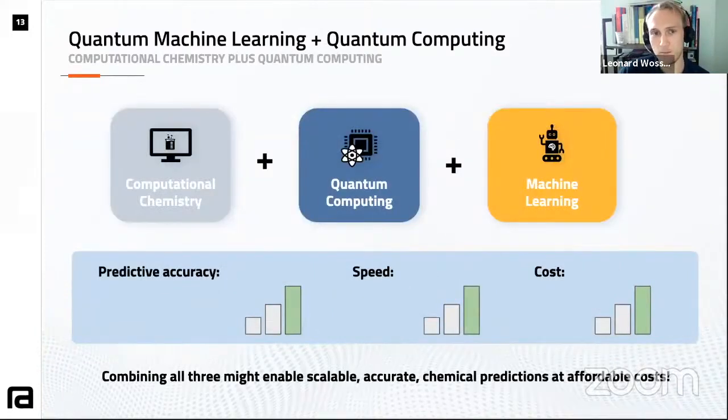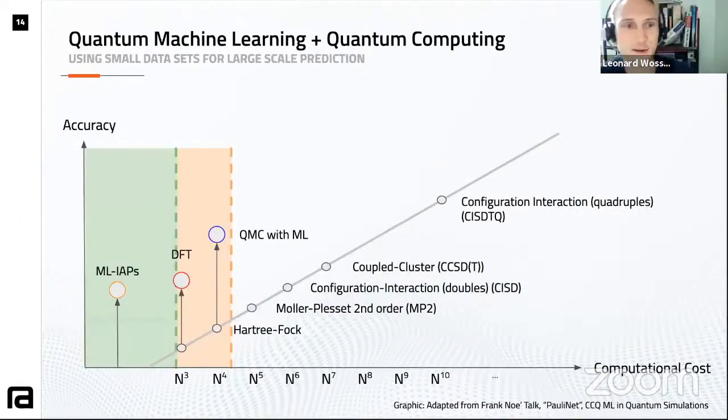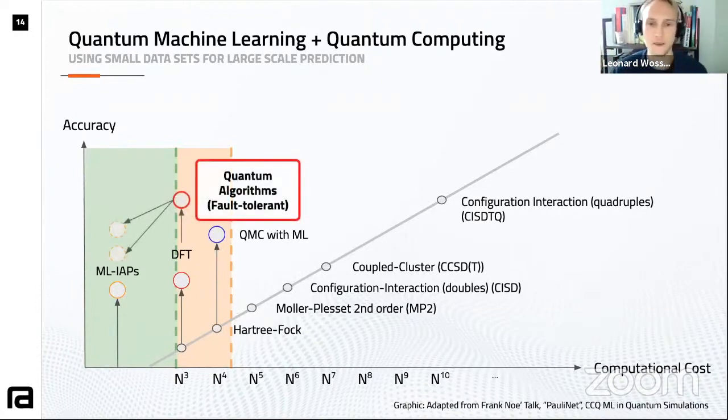So in conclusion of the talk, I think for the long term, the perspective of combining these three different ingredients, meaning computational chemistry with quantum computing and machine learning, would really enable us to get the best of all the different worlds, and hence combine speed and accuracy in a fashion that is industrially usable and relevant. So yeah, coming back to the initial graphic: if we put quantum computing and hence new machine learning force field potentials in there, I believe that in the long term, whenever we have sufficiently good quantum algorithms to derive this data, we might be able to push the frontiers in terms of the accuracy of machine learned interatomic potentials a bit further than they are today, and maybe hence enable this fast, accurate and cheap prediction through the combination of these technologies.